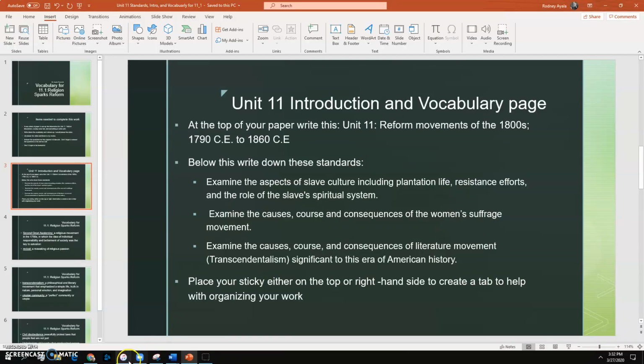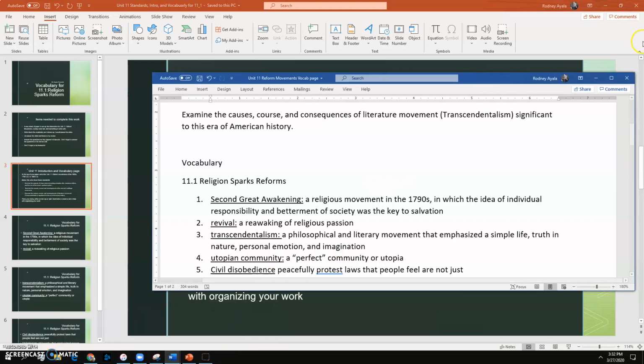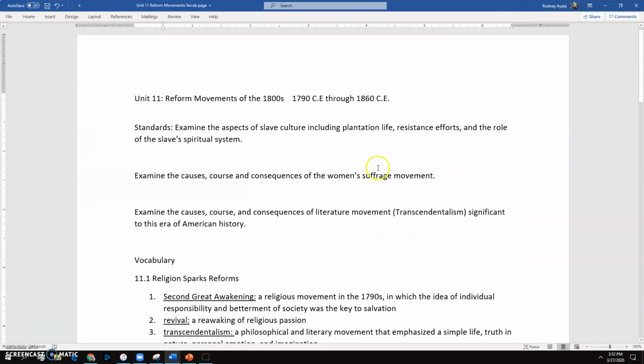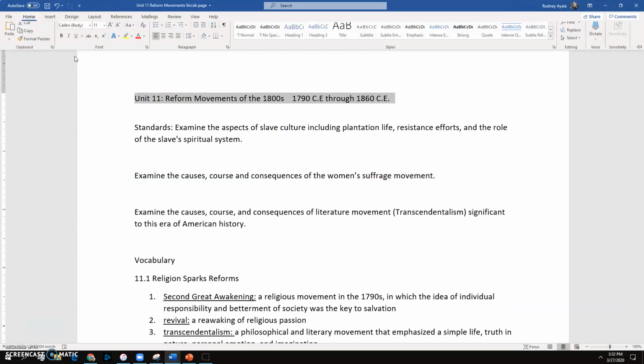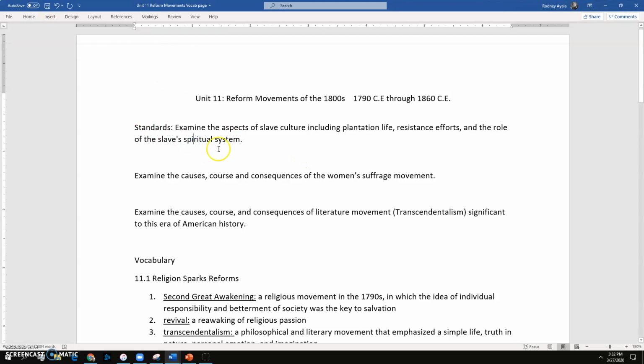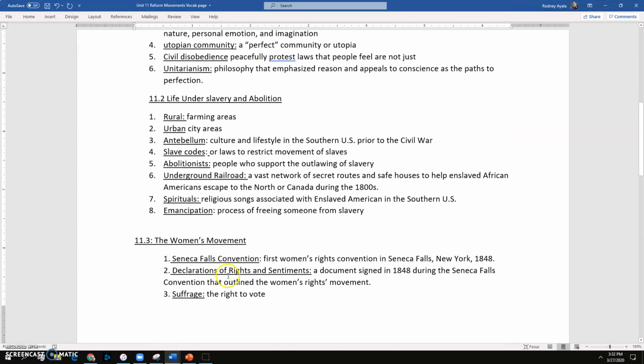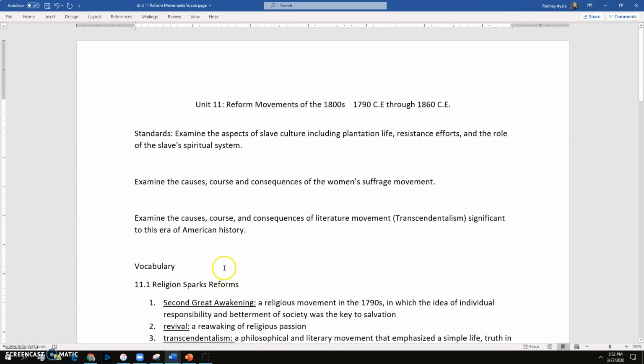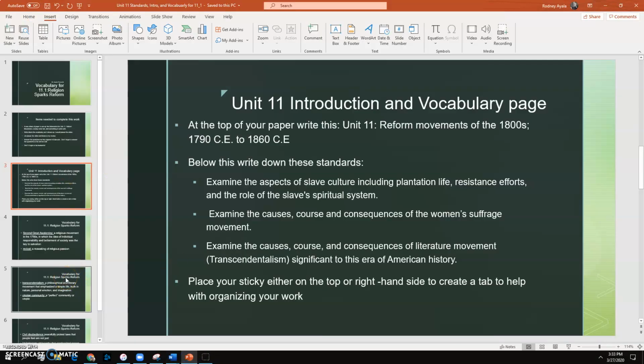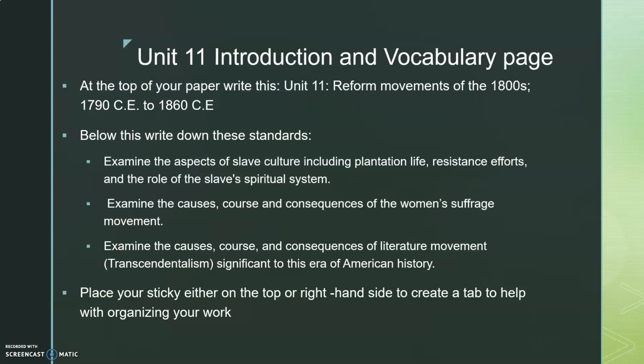As a reminder, it should look something like this when you're done. This is just what I have. You have at the top the name of the unit. You have your standards, one, two, three, major standards, and then your vocab. That way we can keep this all nice and organized and we don't get confused and lost. It's really the whole purpose of it. So, back to this part. At the moment, I would pause and fill this out and then continue when you are ready.